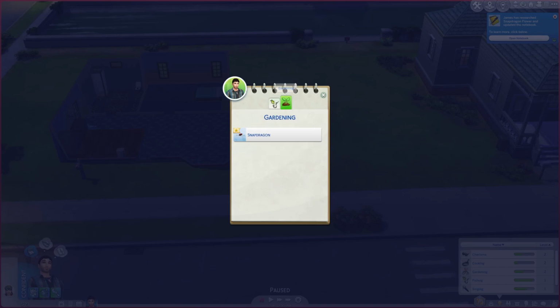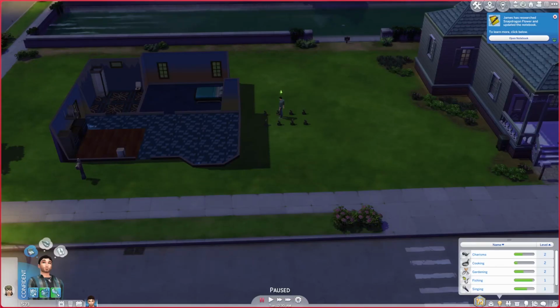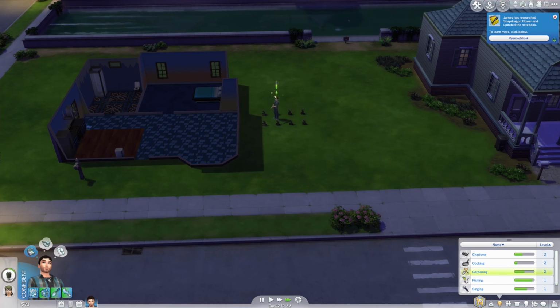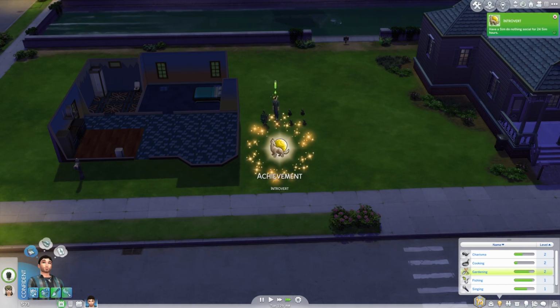And we go over here to gardening, Snapdragon. Snapdragon flowers form in characteristic steeples, all bright and colorful. Graft with strawberries to get dragon fruit. Now, like I said, in order to do that, you will need to get to rank 5. And it's not difficult. All you got to do is keep up with your plants, take care of them, water them, do everything you need to do, and in no time, you will be at rank 5.